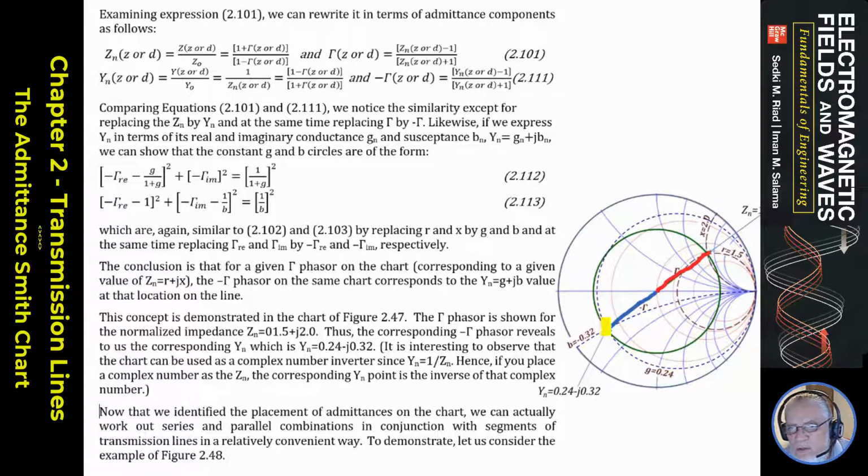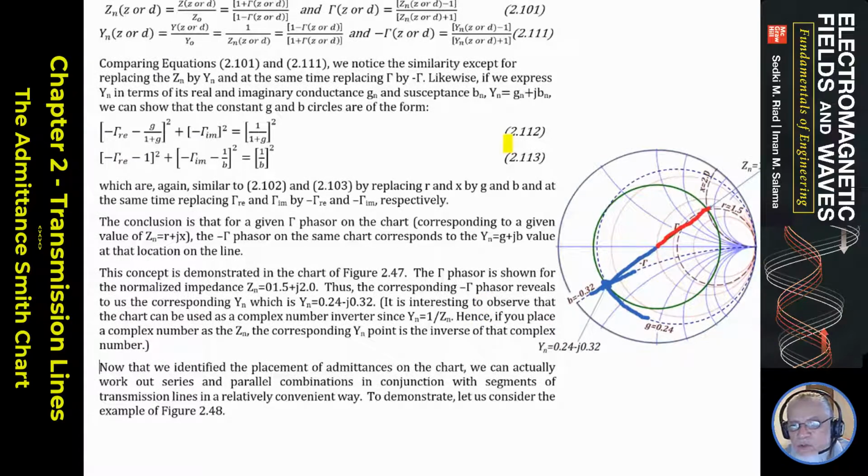According to this, it represents admittance. If this was your impedance right there, this will be your admittance value, and you can simply read the g, the real part, on this circle, and you read the b, the imaginary part of the admittance, on this circle. So that's your normalized conductance g, and this is your b, the normalized imaginary part of the admittance, which we call the susceptance. You can actually use that as a complex number inverter. If you write 1 over 1.5 plus j2, guess what? You will get 0.24 minus j0.32, and you can try that out on your calculator. That is the admittance corresponding to that particular impedance value, and you read it on the same exact scales that you use to read the real and imaginary parts of the impedance.